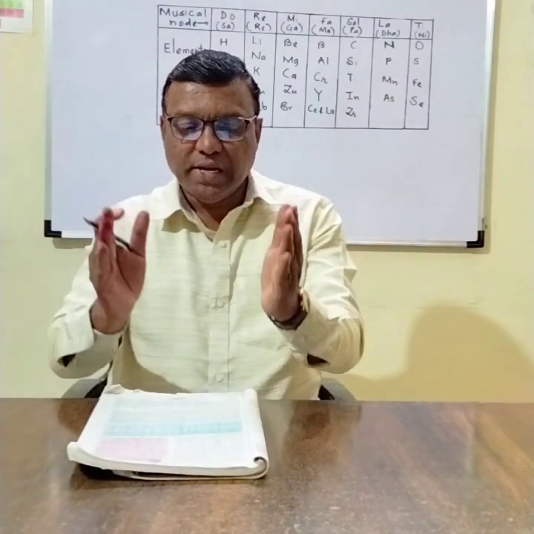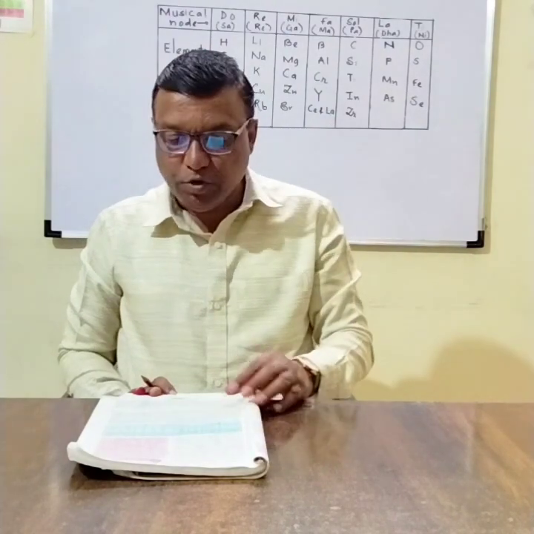Beryllium is the first element, magnesium is the eighth element; boron is the first element, aluminium is the eighth element. Likewise, the first element and the element number 8 from that first element show similar properties. This similarity was observed by Newland, and he called this similarity the law of octave. Very good. I hope you understand.